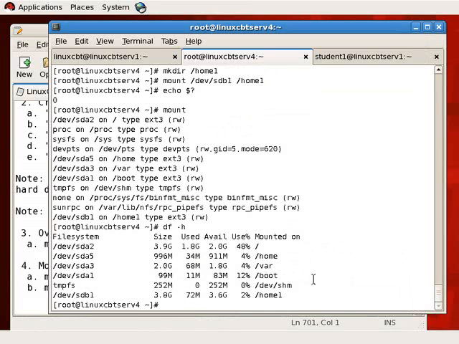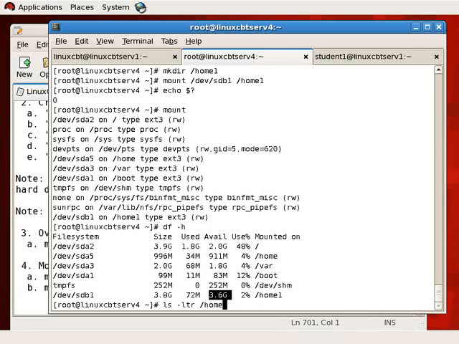Let's follow that up with df -h. Now we see /home1 is available. It's almost 4 gigabytes, of which 72 megabytes are in use. You might be wondering what's using the space. There's overhead required for every file system, whether NTFS within Windows, ext2 or 3, or ReiserFS within Linux. There's always file system overhead to maintain it, such as journaling in this case, space for lost+found, and so on and so forth. So there's always a small percentage dedicated to managing the file system. But we have the bulk of the file system available for our usage.